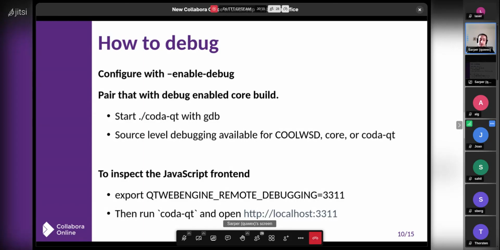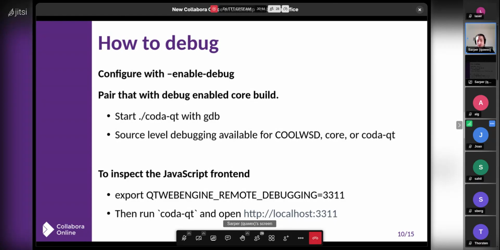And on the other side of things, how would you debug into the web view and the front end, the JavaScript bits? You can export this variable called QTWEBENGINE_REMOTE_DEBUGGING, and you give it a port, and then it basically lets you navigate to that port on your browser, giving you the developer tools there.